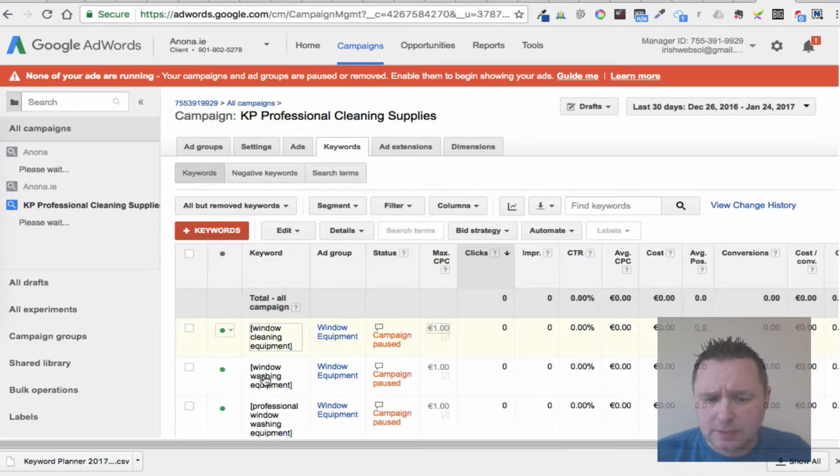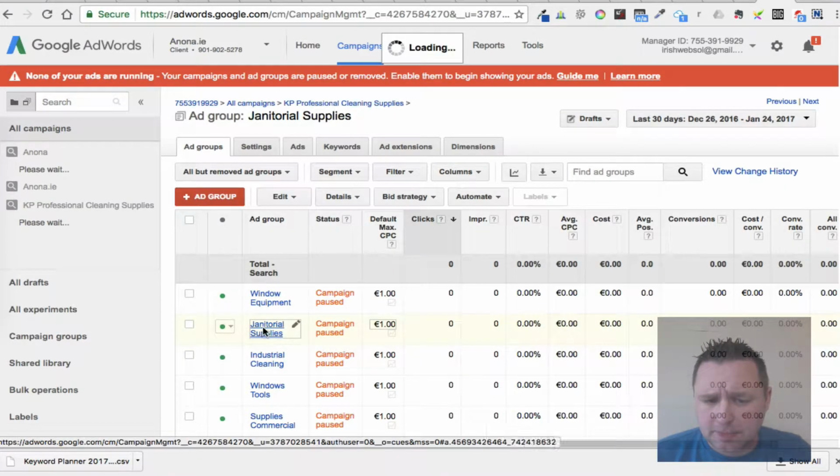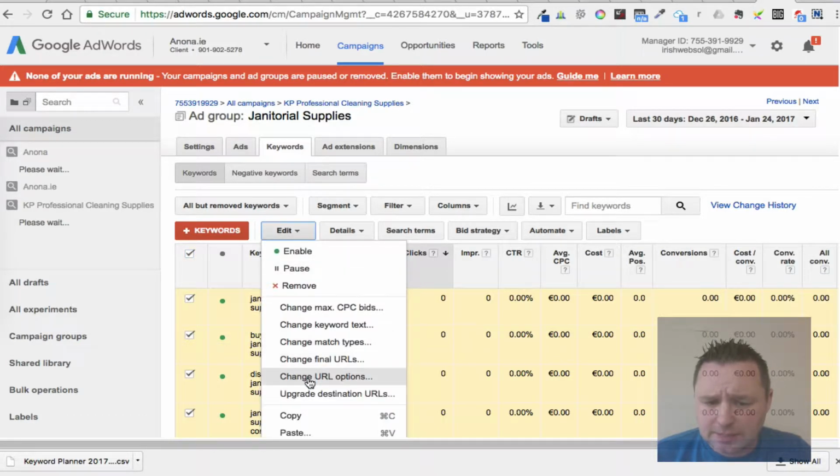And click into the next one. And you have to click up the ad groups at the top. Janitorial supplies, they're not. So you see these, it's just a broad match keyword in there. Now, the campaign is running right now, which is fine. But these are all going to have to be exact match. So what I want you to do, if you find these that don't have the brackets around them, any of these keywords, you'll have to go through each campaign. I need you to click in just to select all and click on edit and click on change match types.